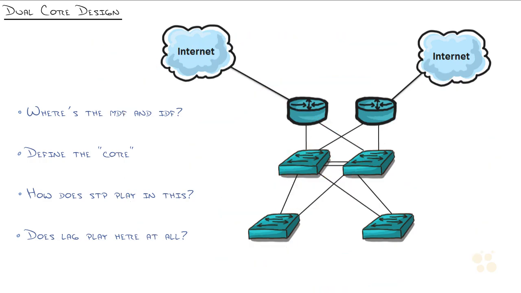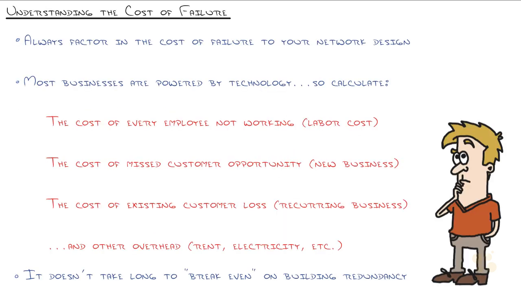Now you might be thinking to yourself, okay, well, what size of business do I have to reach before I can justify going from a single core to a dual core? And that is a great question, but it's not quite the right question. The size of business doesn't necessarily matter. It's what does failure cost you? You might have a 1 or 2 person company, and maybe you've come up with a brilliant website. And if that website were to go down for an hour, you would lose half of your clients. That's a pretty high cost of failure.